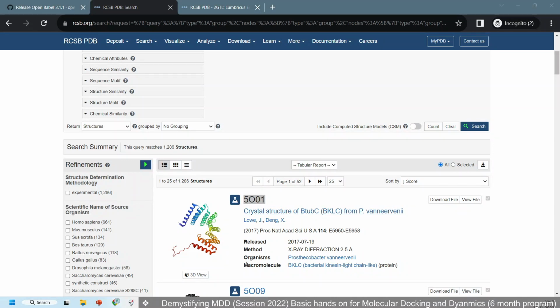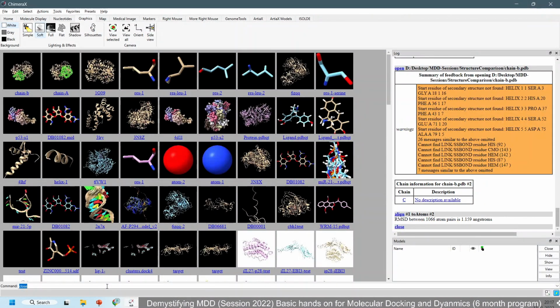So I am opening another protein, and I want to save some other chain so that you can see how two very different chains will have an RMSD value.